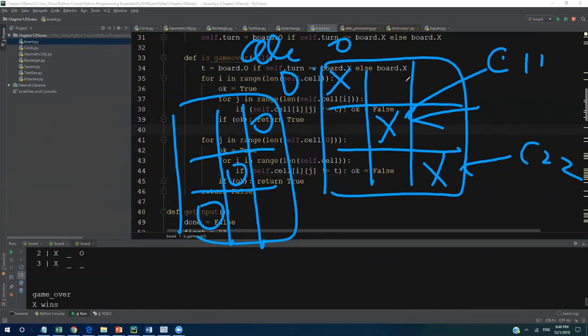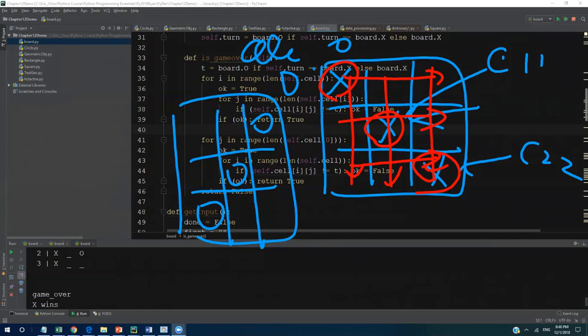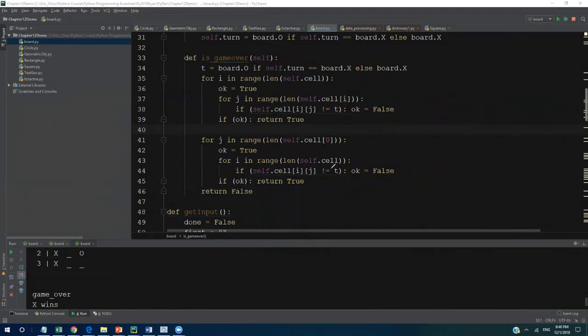So, check that. Do I need to go through like this or no? Or do I need to go through this and this or no? No, right? So I can each time just check the cell here. Okay. So what should I do to actually be able to check this different cell, similar to this? Can you try to say something?